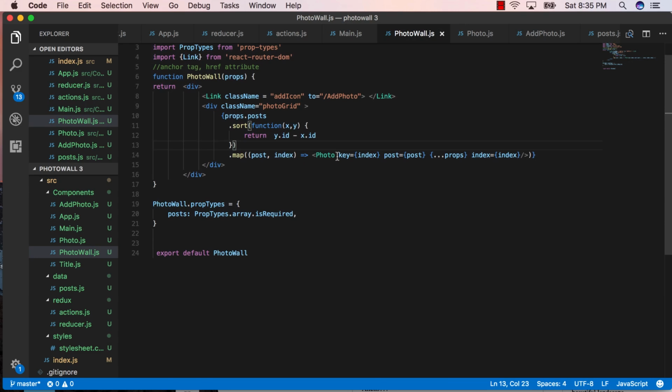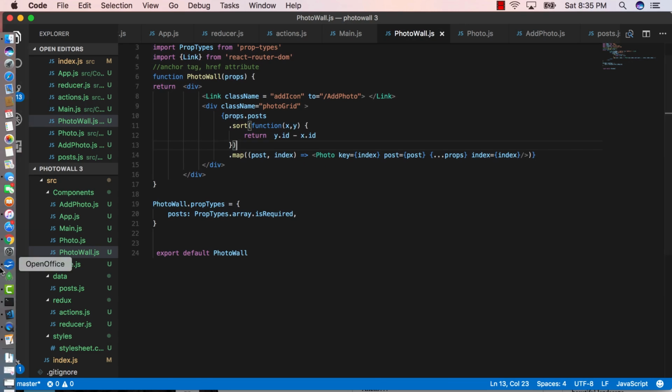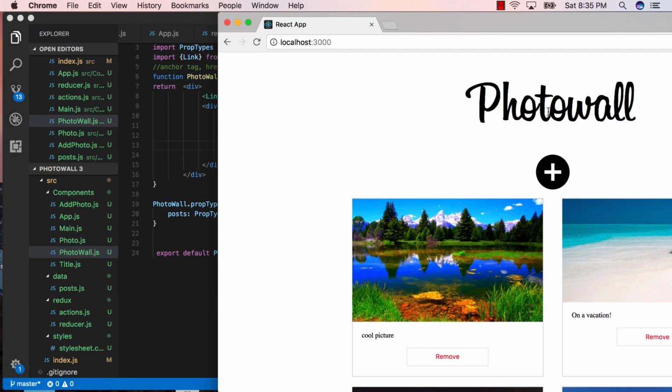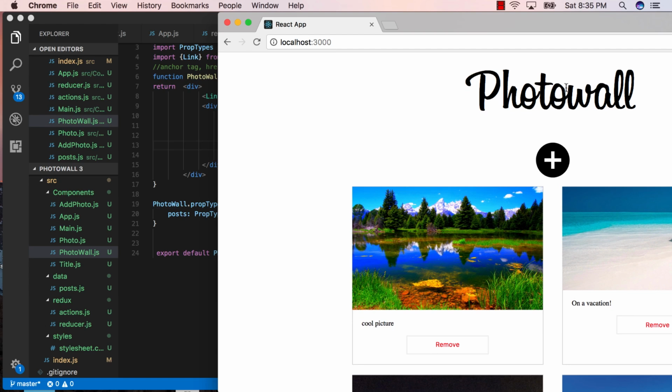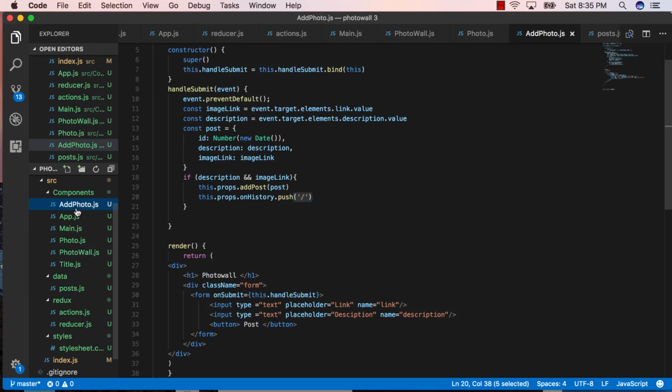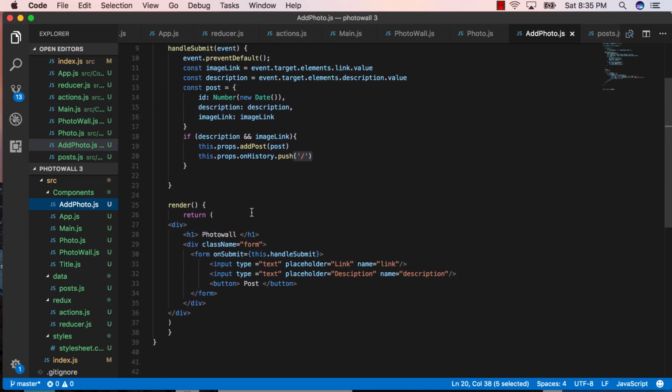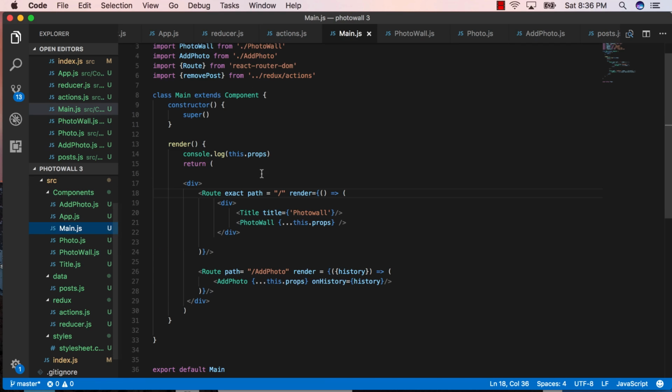And there is one more thing I want to add, and that is whenever we click our logo, it needs to bring us back to our home page. Right now, we have two titles, one being rendered specifically inside of add photo, and another one being rendered inside of main.js.